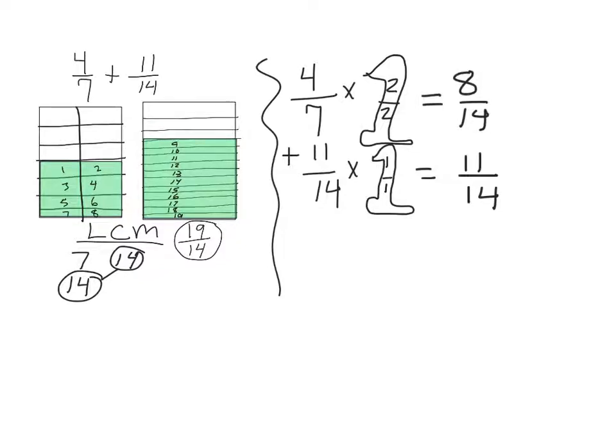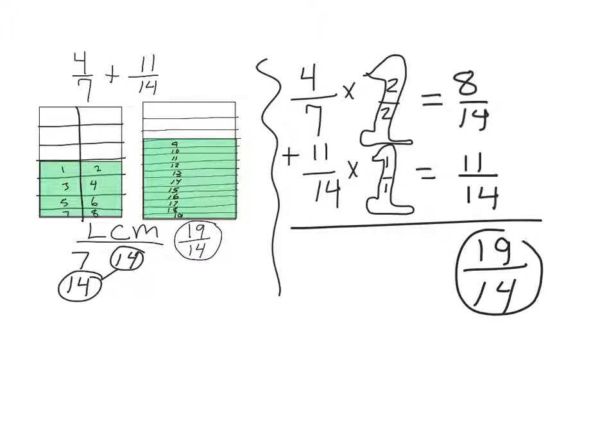And if you notice right here, the 8 14ths is right here. I got 8 out of 14. And the 11 are these 11 here, right? So now I can just add these up. And when you're working with fractions, you only add the numerators, and the denominators just tell us how many parts they're cut into. So 8 plus 11 is going to give me 19, right? And then I'm going to just drop the 14ths. And 19 14ths agrees with our illustration, which is lovely, right?